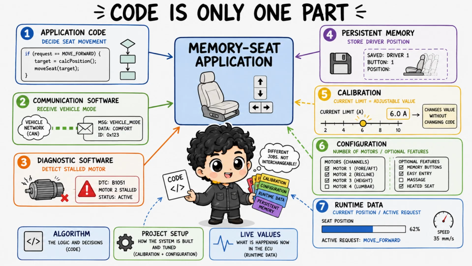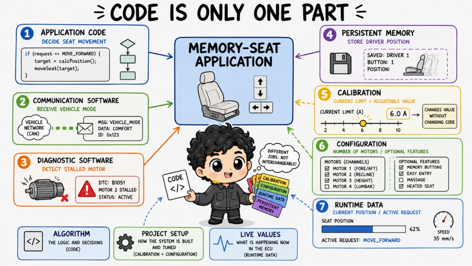Diagnostic handling is more than displaying a warning. The software must decide what was detected, when it should be considered confirmed, and what behavior is permitted afterward. Memory services manage information that must survive a power cycle. A memory seat controller may store preferred seat positions, learned limits, or selected configuration data. Writing non-volatile memory too frequently can be undesirable, so software may need controlled write timing, validation, and recovery from an interrupted operation.